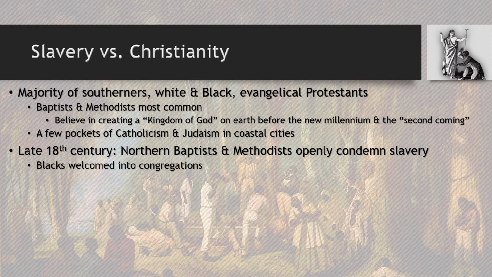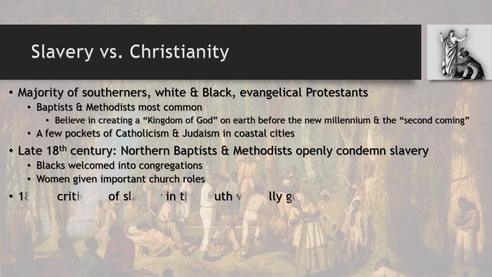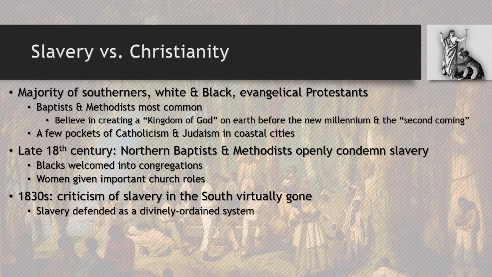In these cases, blacks were welcomed into some congregations. Women were given important church roles. And by the 1830s, though, the criticism of slavery in the South is virtually gone. Okay? It takes a lot of very heavy push by the North to actually begin to insert these types of ideologies into the South, okay? Because the South put up quite a bit of barriers, okay, at the systemic level to prevent this from happening.